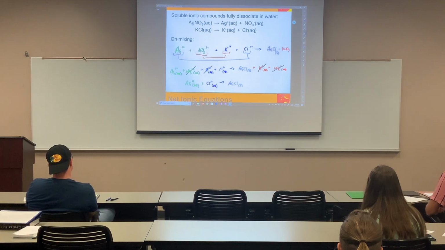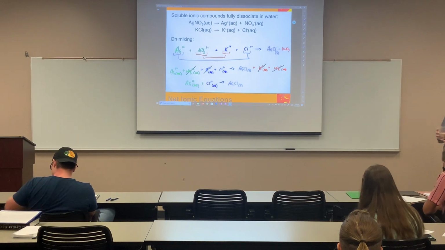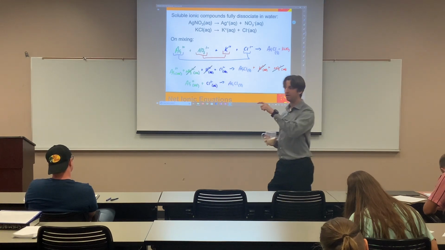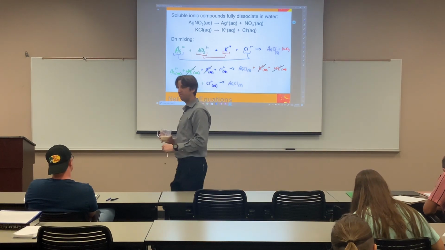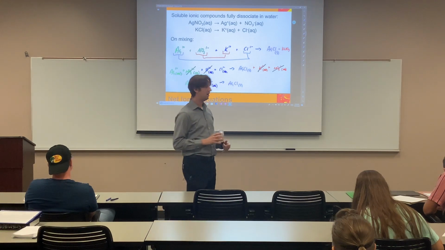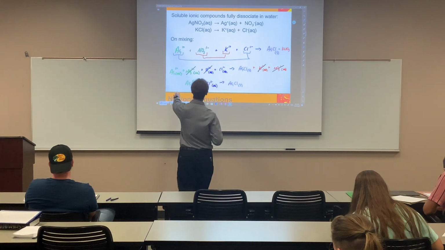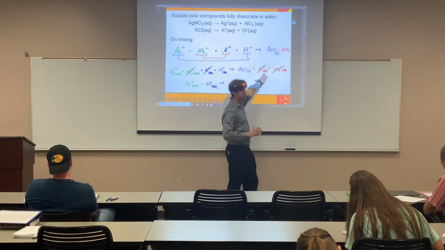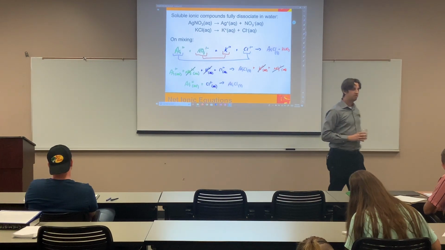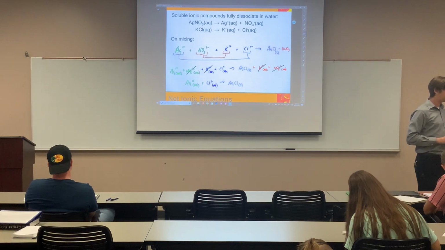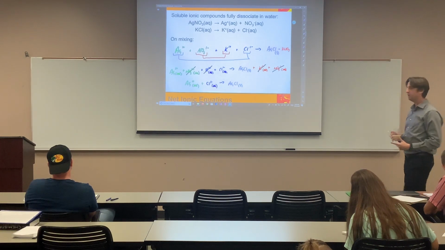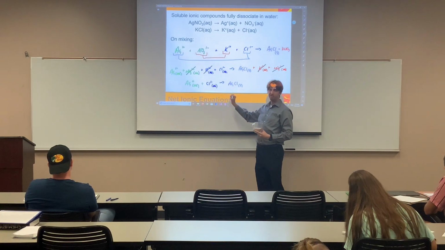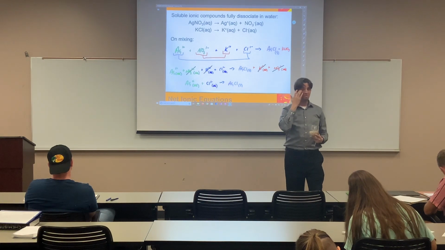So this is what's called our net ionic equation, the thing that's reacting. The silver and the chloride react, the other stuff, who cares. This would be our complete or total ionic equation if you have everything written out. Our net equation is just what goes to form the precipitate. Good?